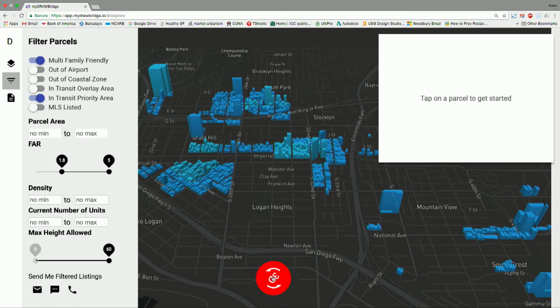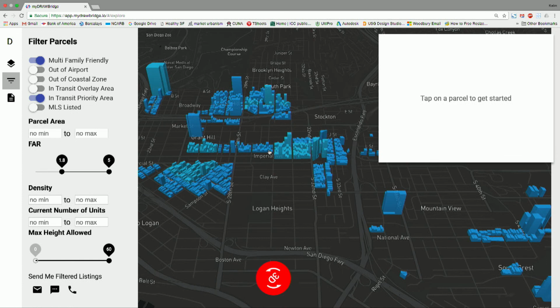So what we can see here is a 3D representation of potential value of a property. The extrusion heights here are showing the number of potential dwelling units that are available for this site. And what this means is when you see something with a low height, there's probably a handful of existing units there, whereas when you see something with a much larger height, either that zone is such a more dense zone that more units are permitted, or that there's nothing there, potentially a vacant lot. And this is a way of visualizing value that we sought fit for this exercise. In future iterations, you'll be able to choose what you find valuable in your city and generate visuals based on that. So now that we've had some fun with 3D, let's go ahead and see what's on the market.